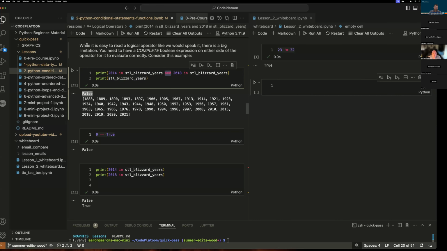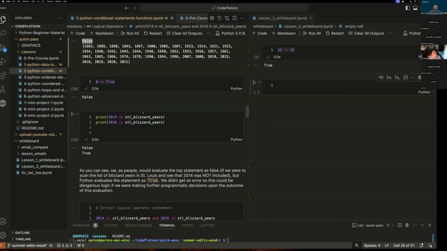So it doesn't give you an error. It gives you something you're not intending. It's just something you have to be careful of. And so when you're writing your expressions, as you get a little more comfortable writing code, I've done it. I've totally written something and I'm like, why is that evaluated true? I know it's false. And then I'm like, oh, I didn't finish my statement. So it's just something to think about.